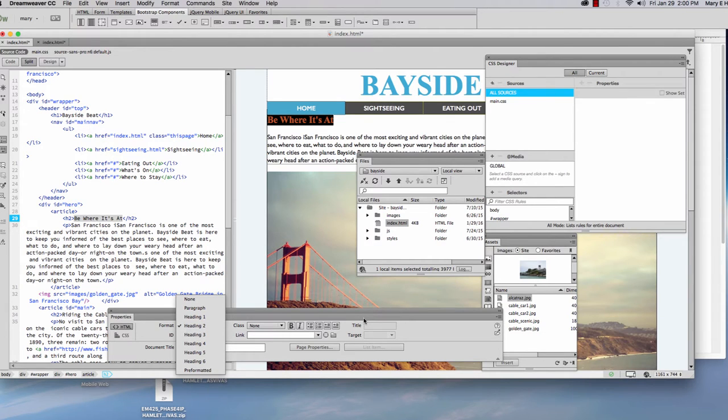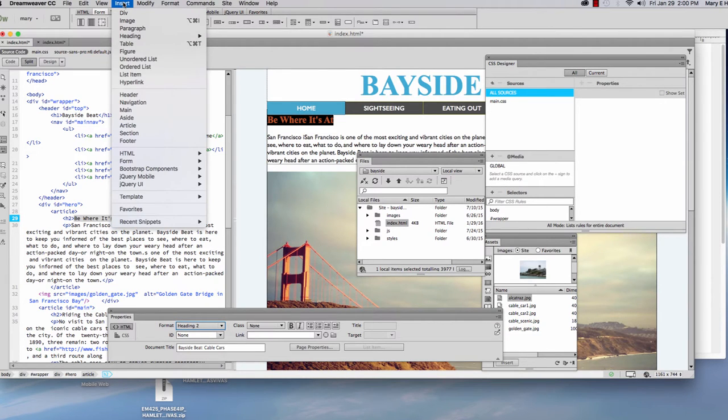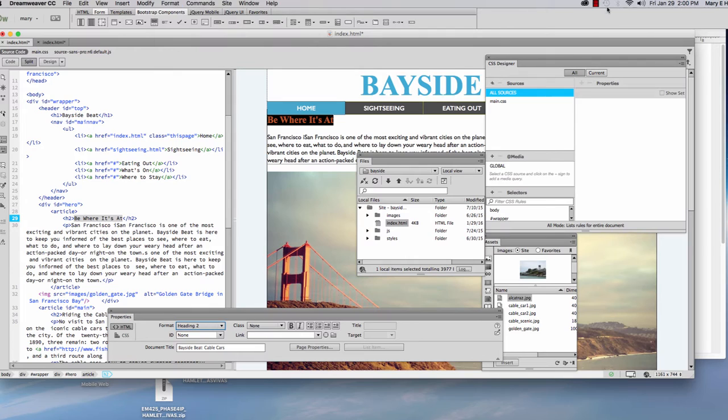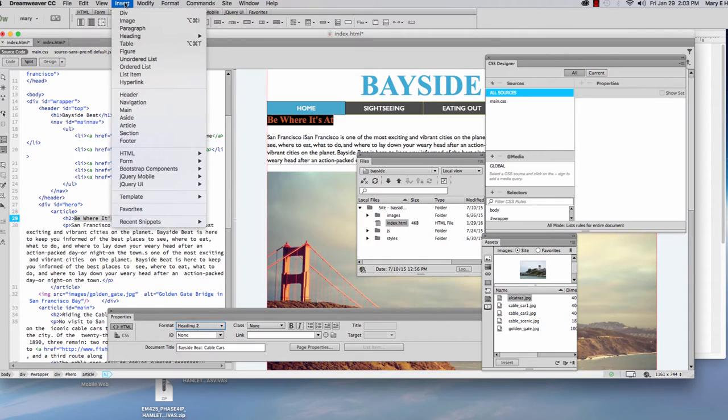You can also go up to Window and Insert, and you can do some preset styles. You just have to scroll down and find the preset styles that are in your program here. So I can go up to Insert, and you'll see that you can select unordered list, ordered list, list items, hyperlink.